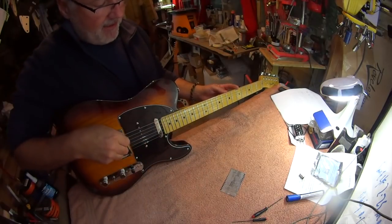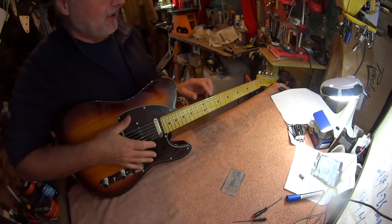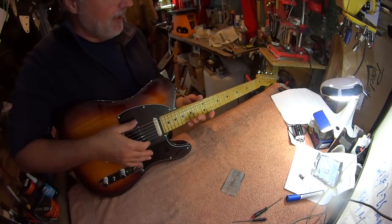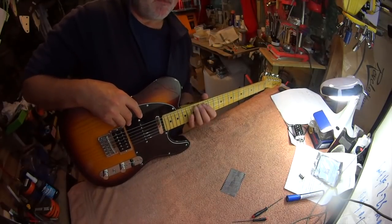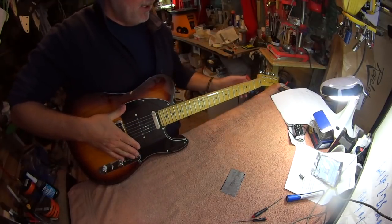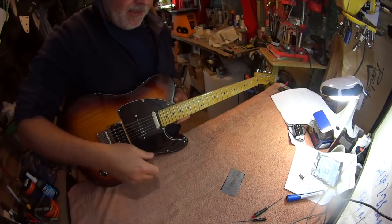A way around it is either to increase a little bit of curvature in the neck, which will permit you an overall low action or a lower action, but it will create, by the relief curve, a little bit of space in here, and your action will feel a little higher here, and it will feel like it's leveling out here. Or you leave the neck relief where it is because you like an almost consistent feel all the way across, but you raise the playing action a little bit down here.